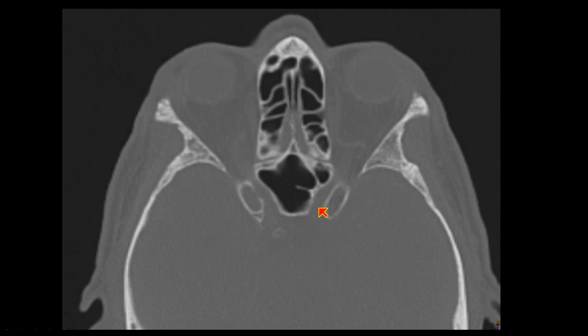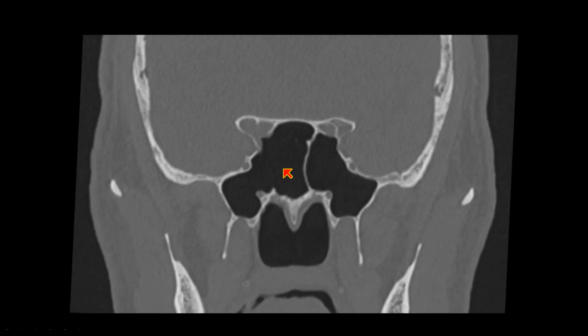So we see nicely the optic nerve canal here on both sides. And we know that at the level of the optic nerve canal, where cranial nerve V2 is going, that's near the level of the superior orbital fissure, where cranial nerves 3, 4, and 6 are going through. And we'll talk about them more later, but if we think about sinus disease, we can have sphenoid sinus disease that goes superiorly and laterally into the opticocarotid recess, and that is right next to the optic nerve, and it's right next to the carotid and the cavernous sinus. So disease from these sinuses can get into the optic nerve and into the orbit, or it can get into the cavernous sinus very quickly.